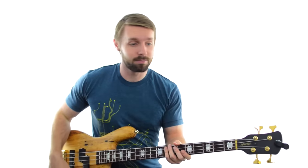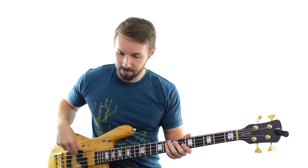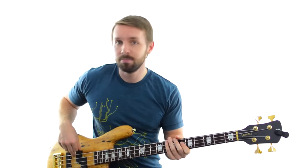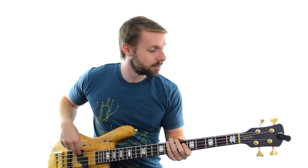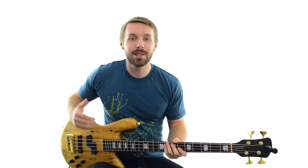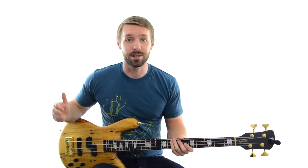So if I had this drum track here, I can do basically whatever I want. I'm going to pick the key of E and just make up a bass line using the root. All I'm trying to do is line up my notes with the notes in the kick drum. I talk about this process in another video called the Instant Bass Line Formula - check it out if it's something you're interested in.